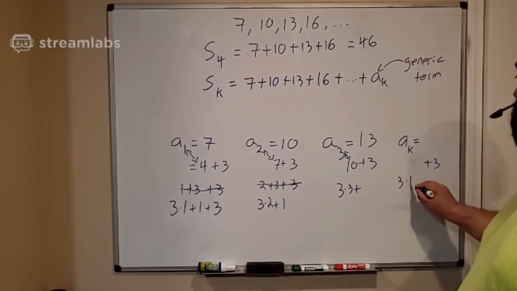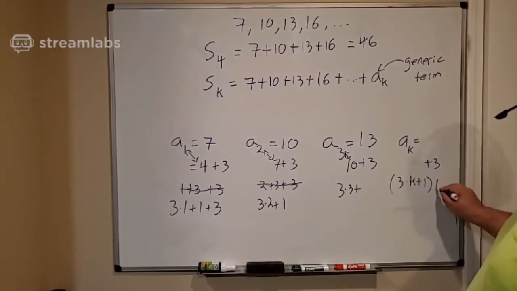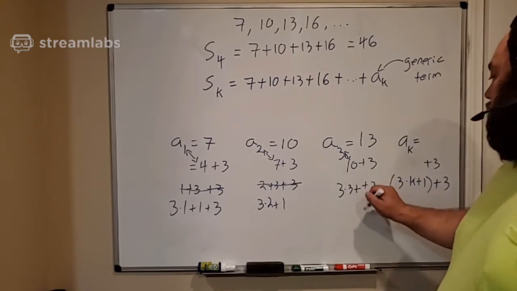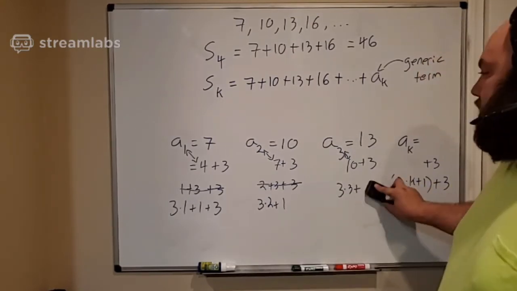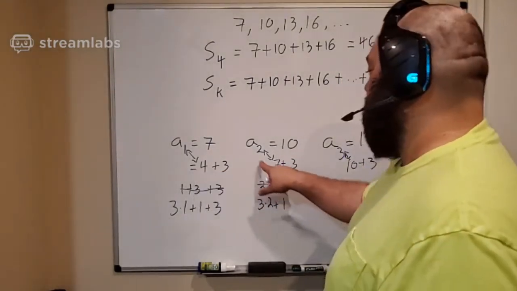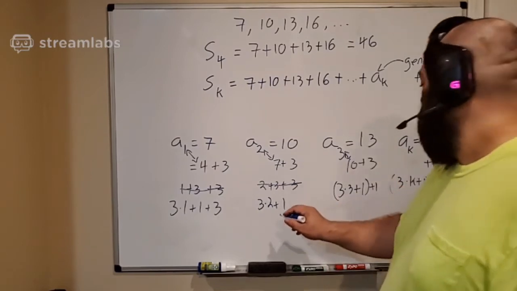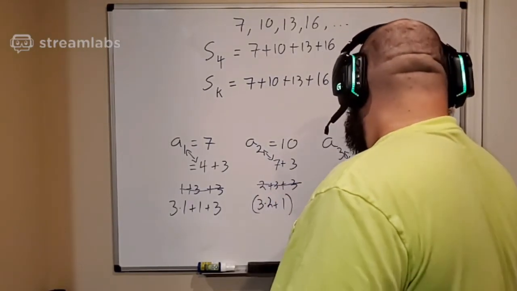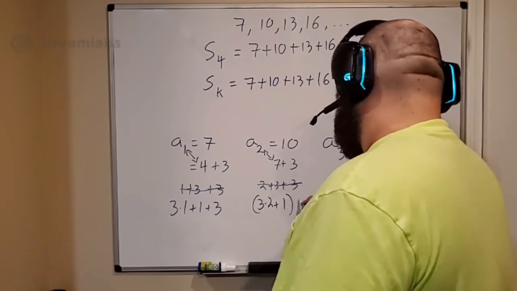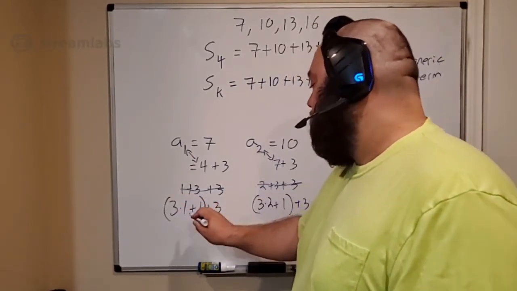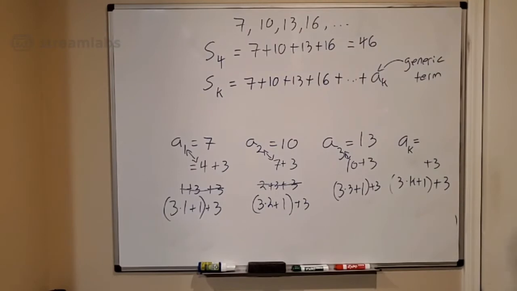Oops, I forgot the plus 1. So what we have to realize is this is always 1 more than 3 times the number we're dealing with. That is not an easy pattern to get. So I know this, plus 1. Oops, plus 3. So don't think this is super easy. Seeing that pattern is not an easy one. Just realizing that 3 times that number plus 1 is always 1 more than 3 times that number, is that an easy pattern to find or see? Definitely not. So it ends up being 3k plus 4.